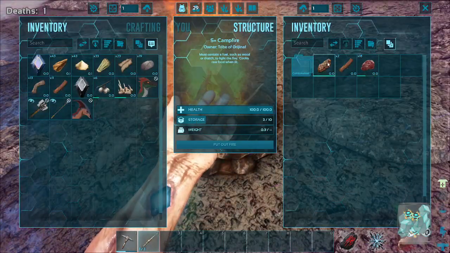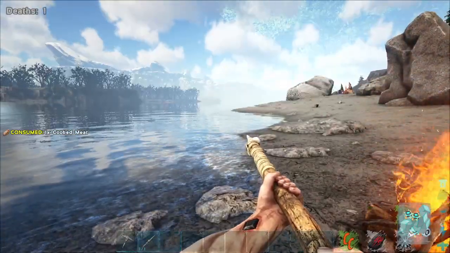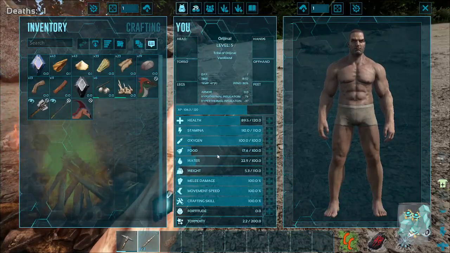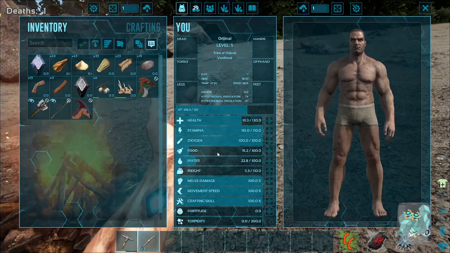This is how you cook stuff, right? Yeah, there we go. I'll say it's been a while, but I thought that was how you did it. Oh, I ate it. Cool. Okay, how are we looking? Our hunger is already going down. We need a lot of food. Holy crap, it's going down so fast. Jeez. Okay.